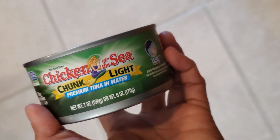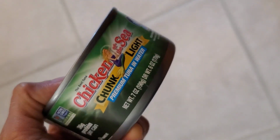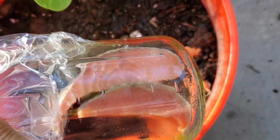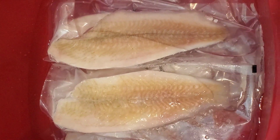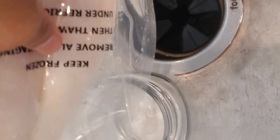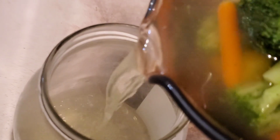Please avoid canned fish in oil, because it will be very hard for your plants to absorb the nutrients when it is mixed up with oil. So the next time you eat some sardines or tuna or any canned goods, make sure that you save the ones, or purchase one that has just water in it, not extra virgin olive oil, because it's easier for the plants to get the nutrients out of it.